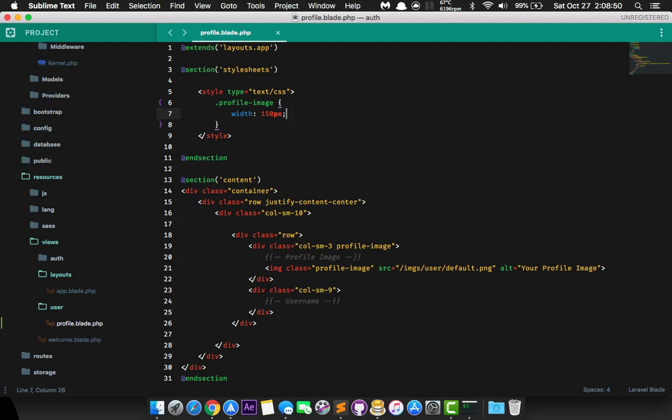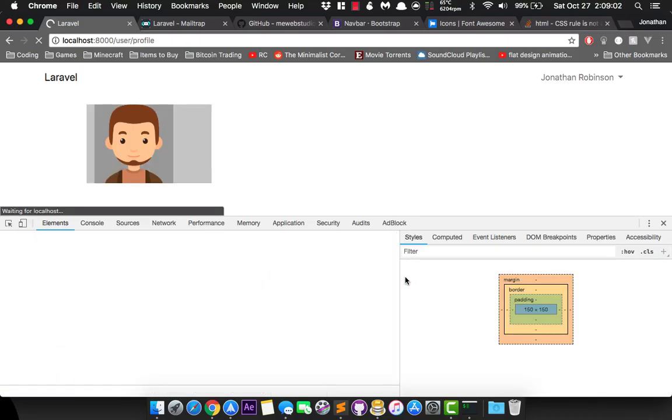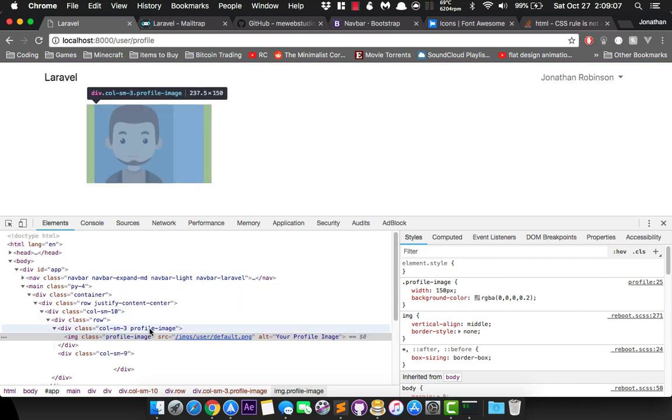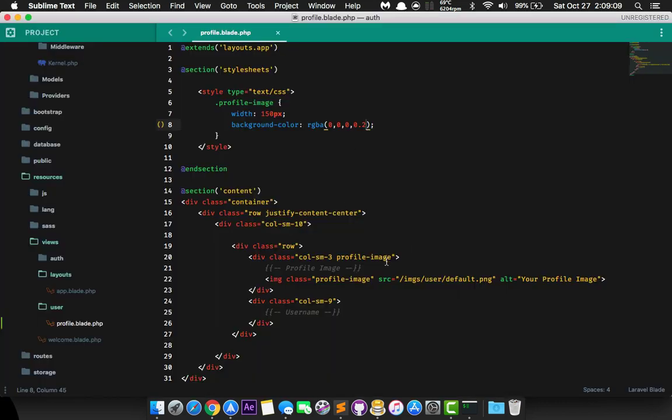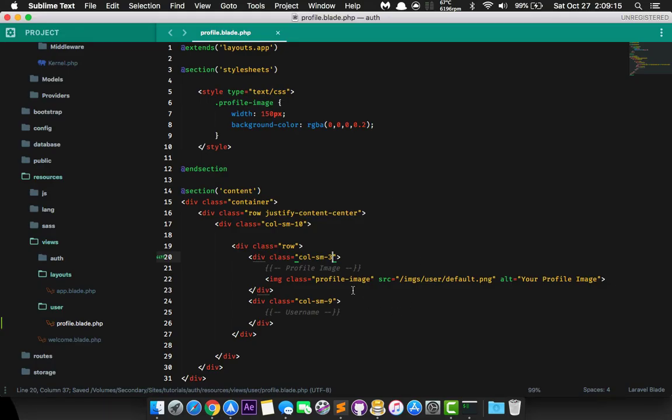So now that we have a user image, right, let's go ahead and add a few different things, right? So we'll go to background color, right, and we're going to do an RGBA. And we're going to do 000, which is black, and then 0.2, I believe. So let's change that. All right. And I'm wondering, oh, because that's added onto here. Sorry. All right. And so we'll refresh that. And let's make it a little bit darker. Let's go 0.3.